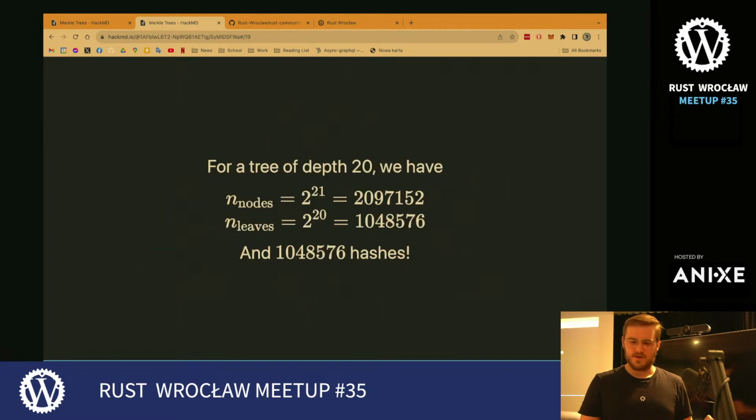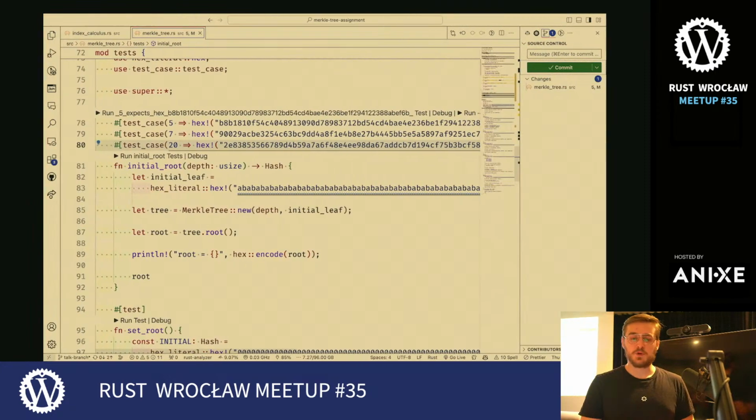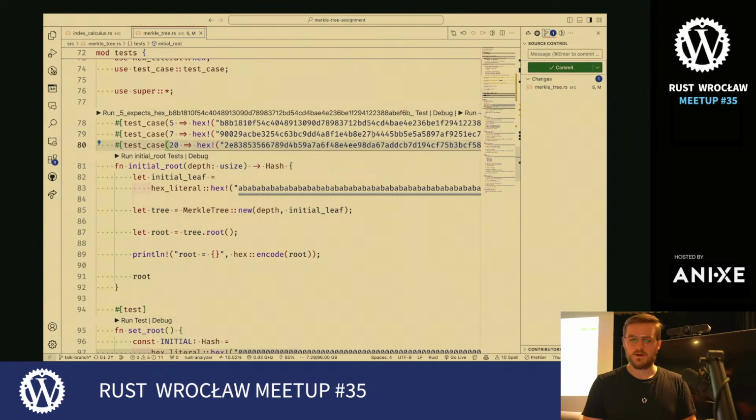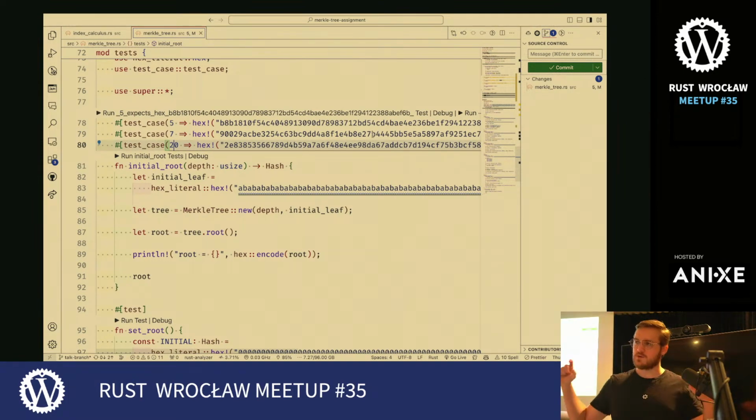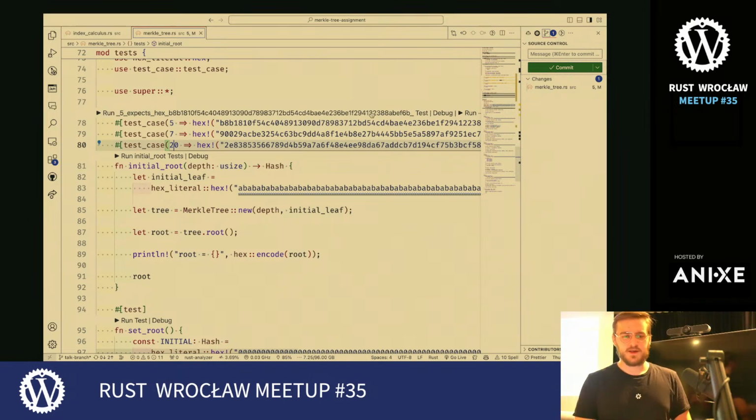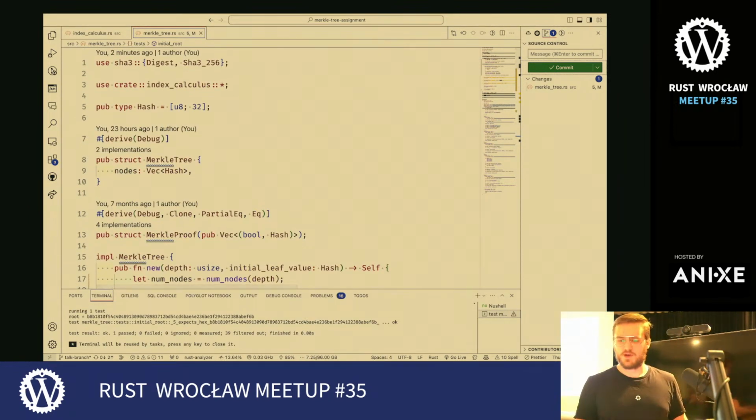I have here, yeah, so we have a little over 1 million hashes to do, but we don't have to live like this, okay? You'll notice that all the initial leaves are set to the same value, right? So all the hashes on the second level are the same. All the hashes on the third level are the same, right? In reality, we only need to do how many hashes? Depth hashes. Depth number of hashes, give or take plus or minus 1, right?